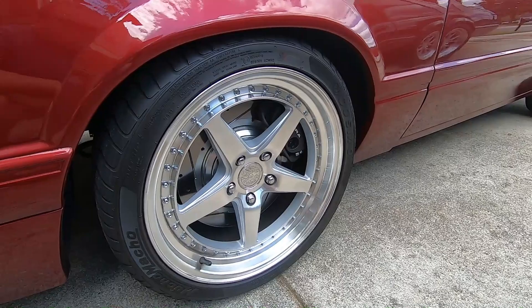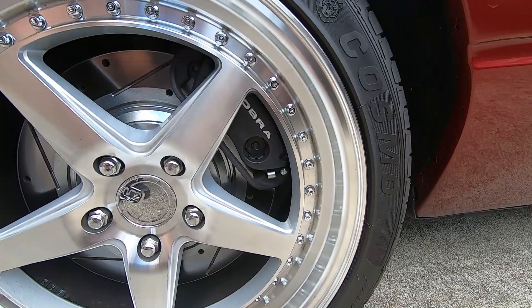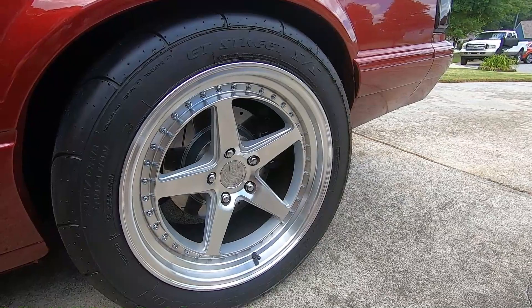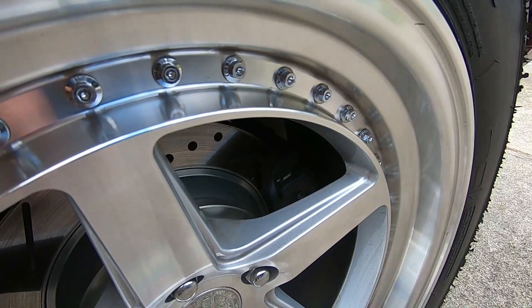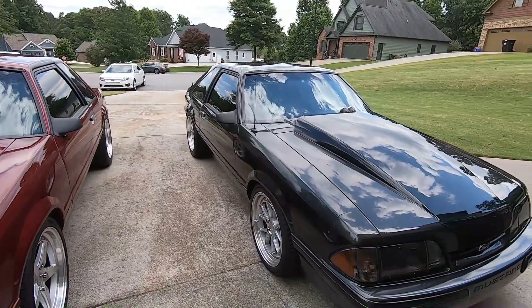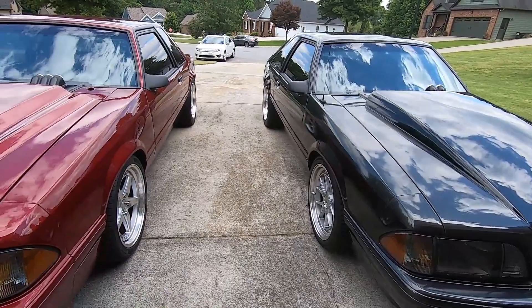Same thing with smoked headlights. The wheels are Autohan DS-05s, same size as what's on the hatch — 18 by 8.5 with a 35mm offset on the front, along with the factory Cobra brakes and aftermarket cross-drilled vented rotors. The rear are 18 by 9.5 wheels with Mickey Thompson ET Street SS 285/40/18 tires. Same thing — factory Ford Cobra calipers in the rear. So this car has Cobra brakes throughout.